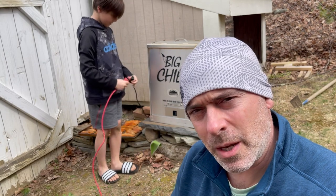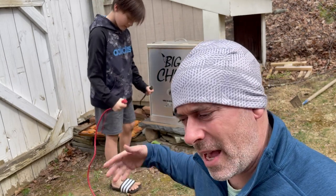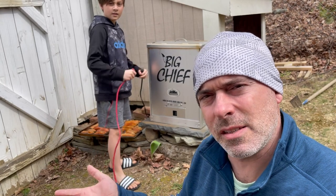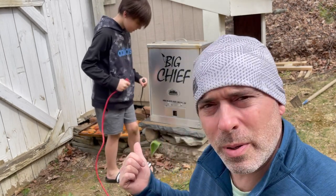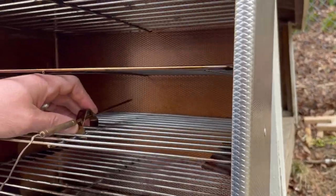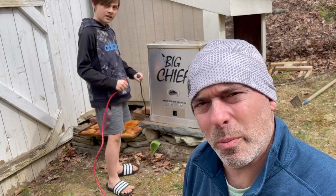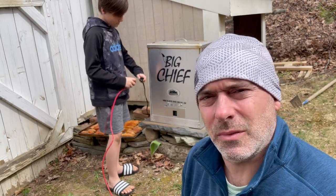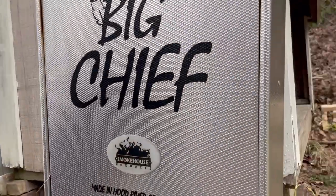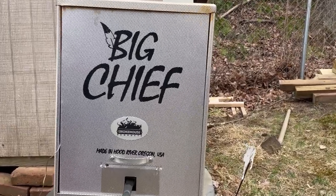We're trying to raise the fish temperature slowly, so we're going to start the smoker now and put the fish in at the same time so as it heats up the fish will slowly rise in temperature. I'll be putting a probe in the smoker — one on the rack and one in the biggest piece of salmon — so I can regulate temperatures. I have a dual probe battery-powered grill probe. The fish is in, the probes are set — smoker is coming up and the fish interior is at 54°F.